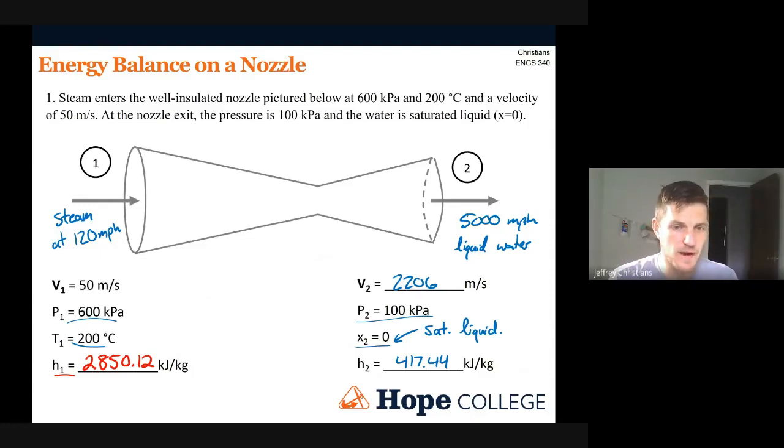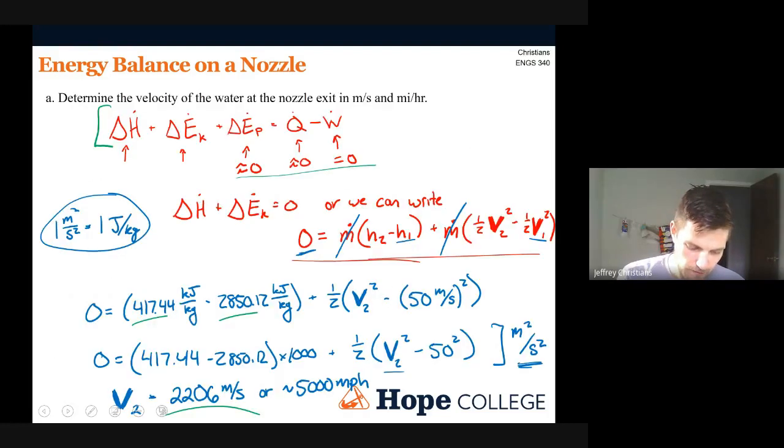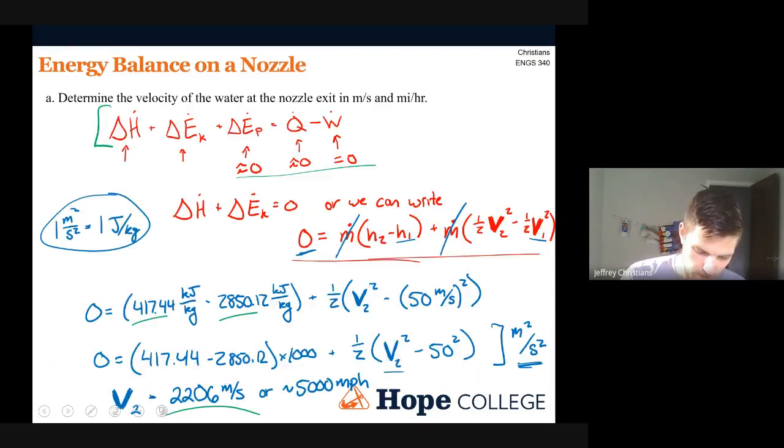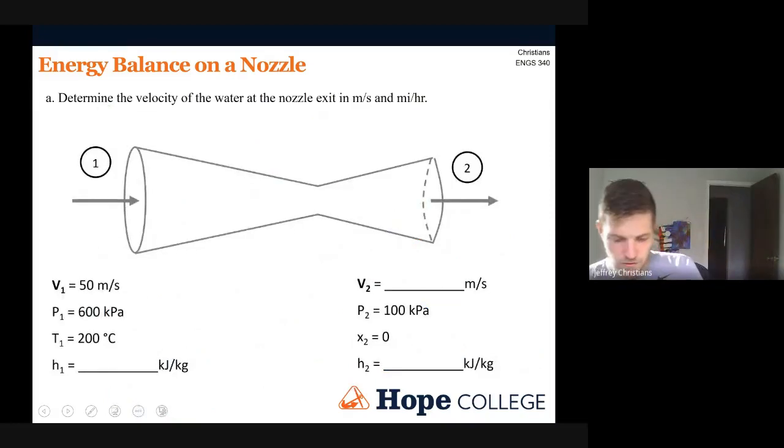The value itself is correct, though. It's correct for a saturated liquid at 100 kilopascal. So what we have to remember, though, is, if we go back to what we've actually done in the problem, we've done a first law of thermodynamics calculation.